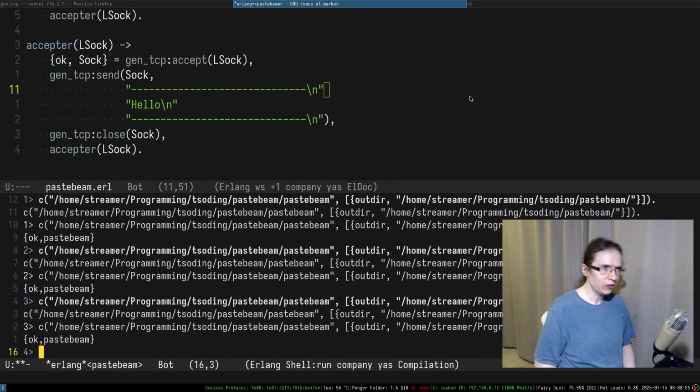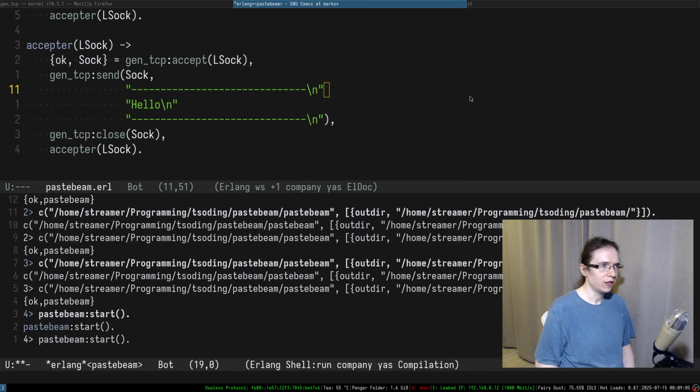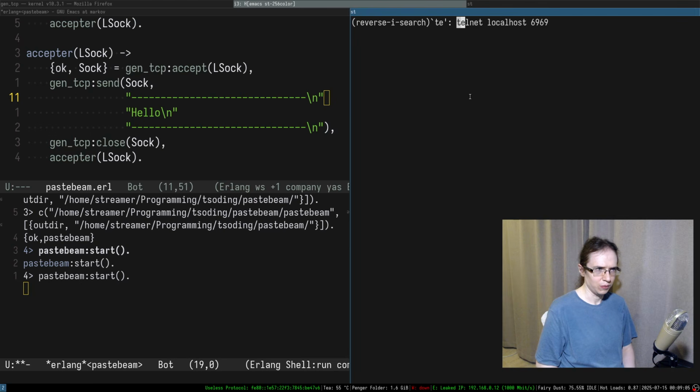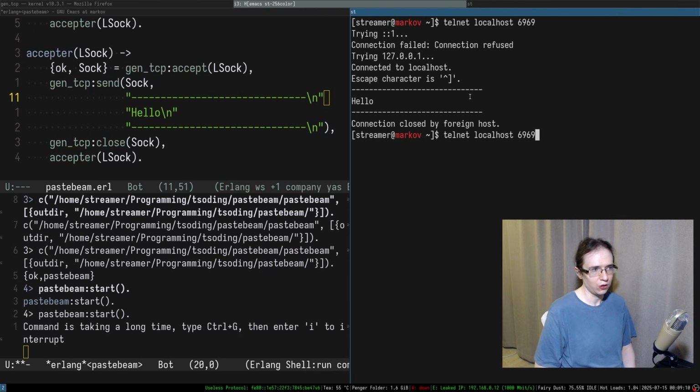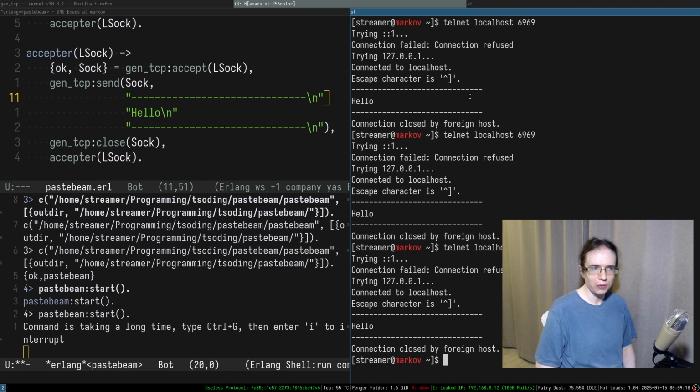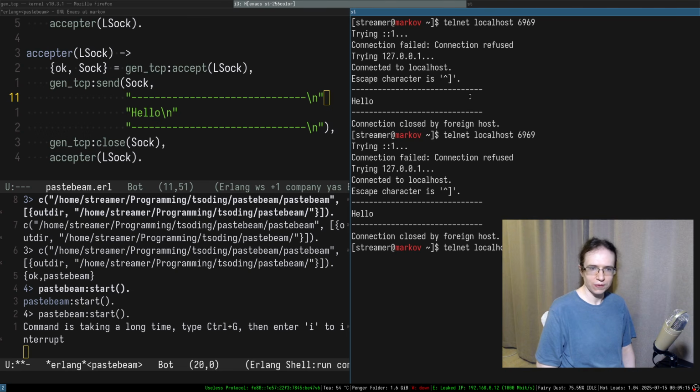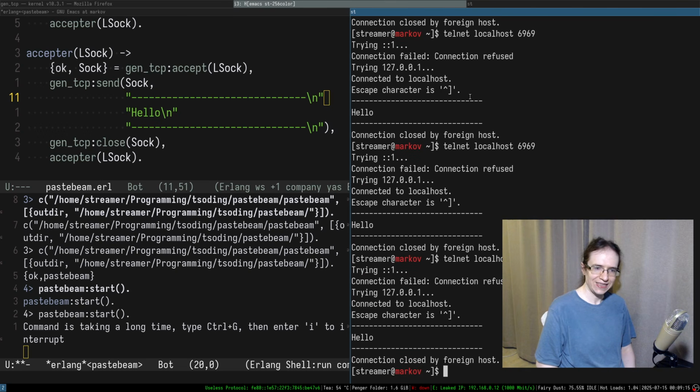So what do we have in here? And yeah, so if I just do not really loop, but start, there we go. And in here, it's going to be telnet. Let's go in here. It says hello, and I can do that multiple times, right? Because it loops. So as you can see, it in fact loops. It's pretty cool.